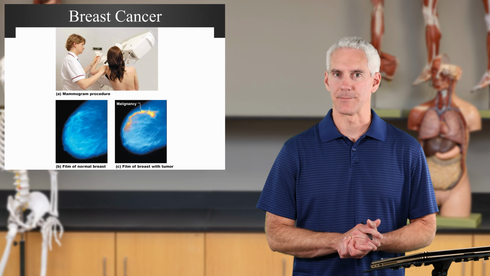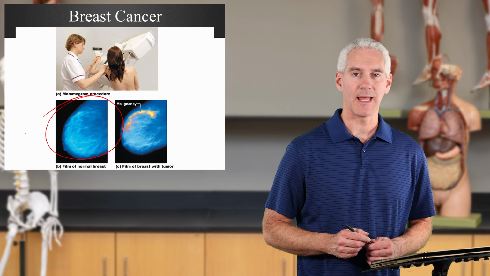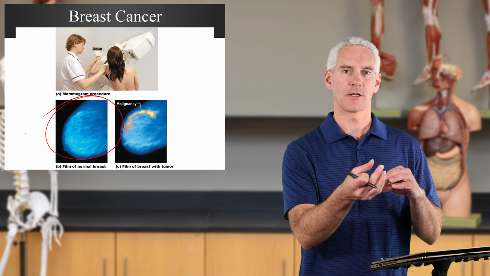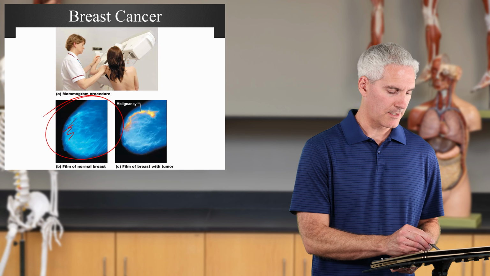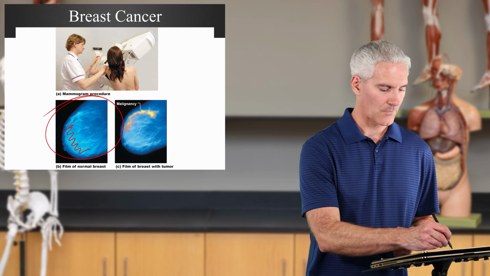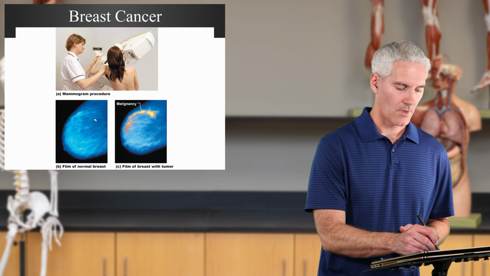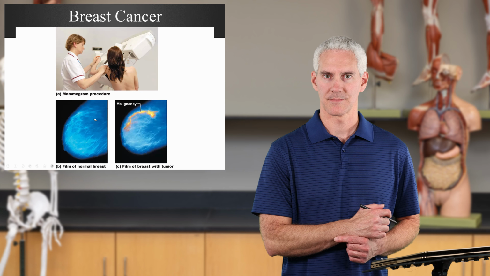Now we're looking at a mammogram. This one right here is showing a normal scan. You can notice how there's a little bit darker and lighter blue areas. This area right up here is showing a little more tissue density. The lighter blue areas back here are showing less density. But that's all within normal realms.